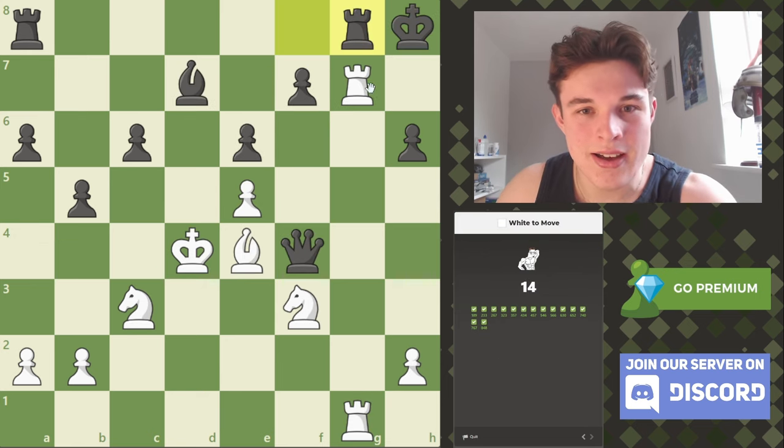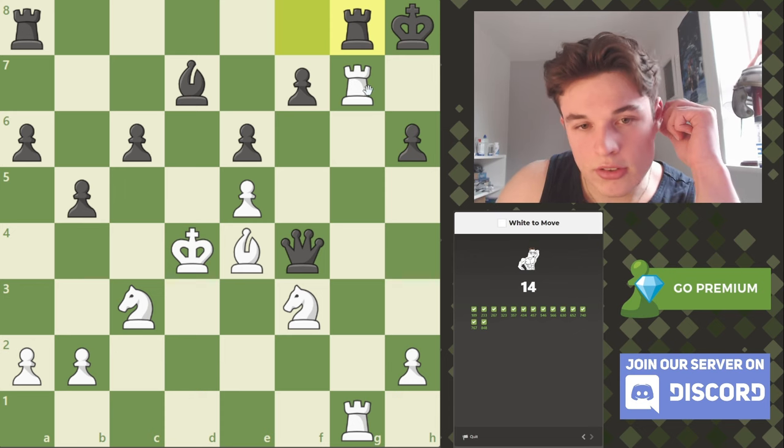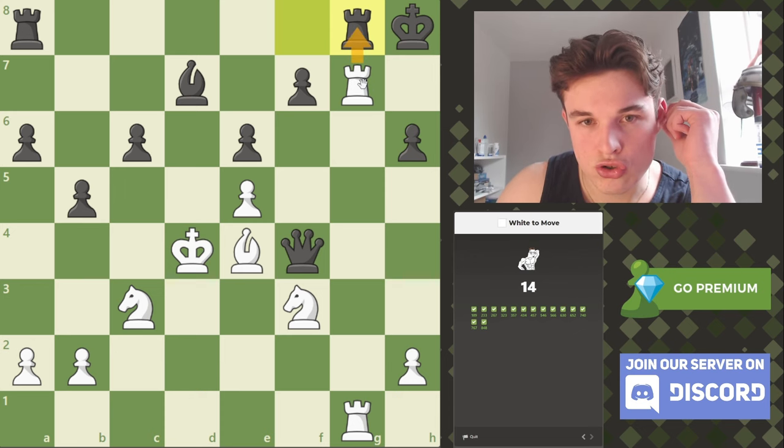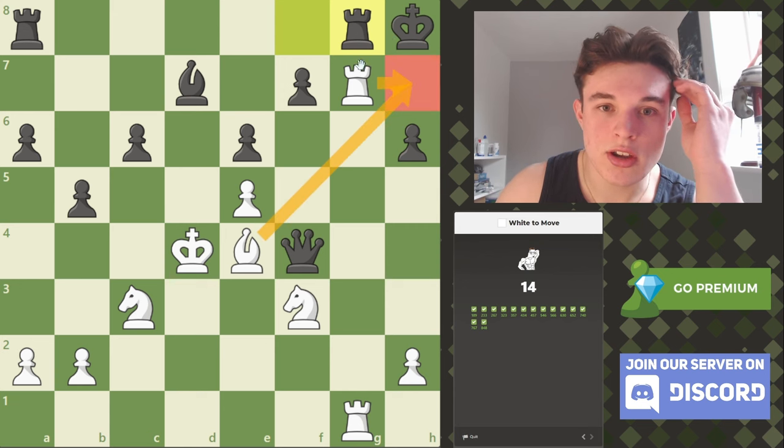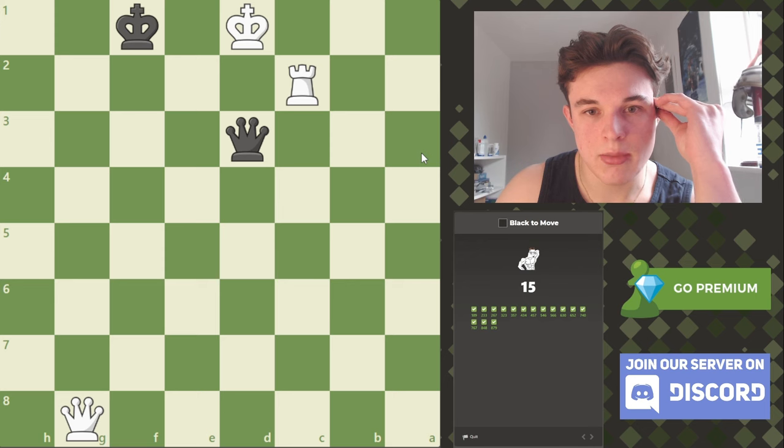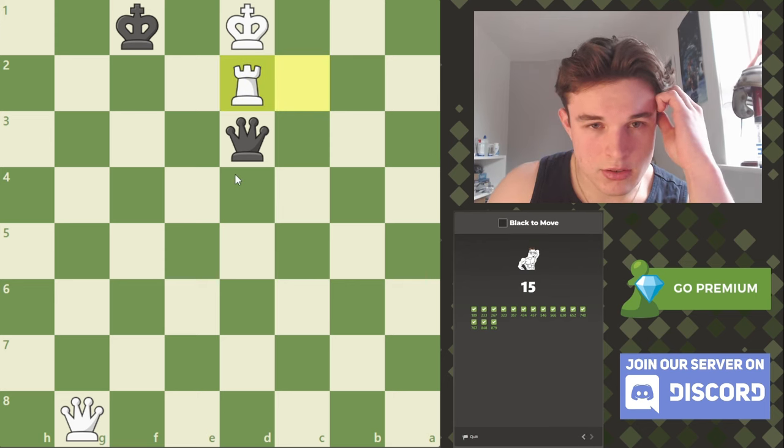There we go. Okay, here, this is a cool one. Obviously, you don't want to take and just trade all the rooks. Instead, rook h7, you notice the alignment of the bishop and the rook, and obviously the king can't escape, so that's checkmate. Black to move.